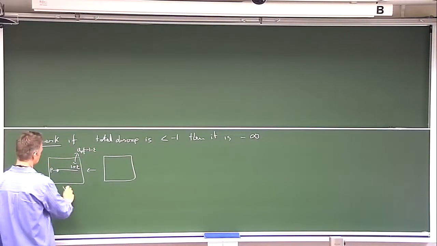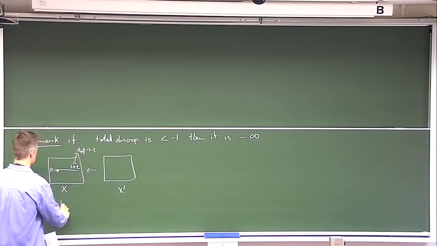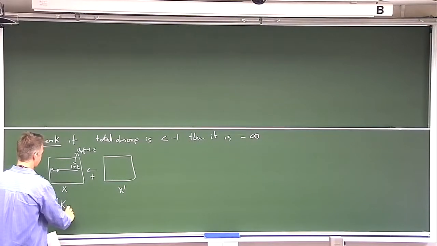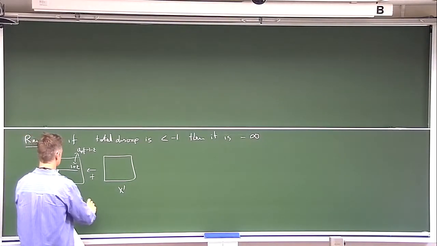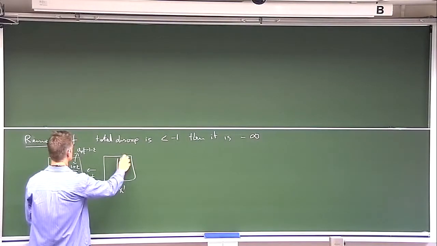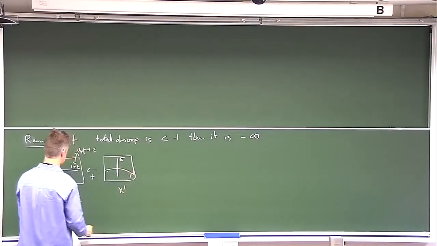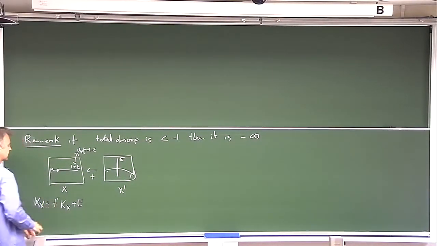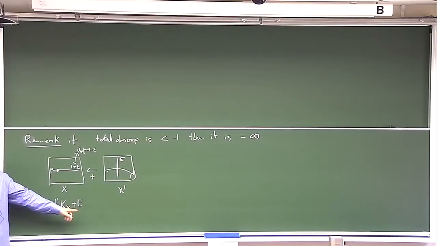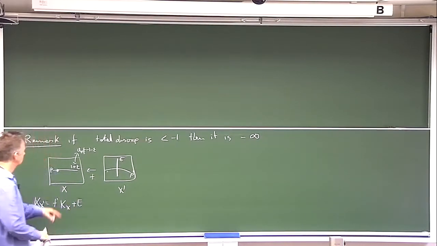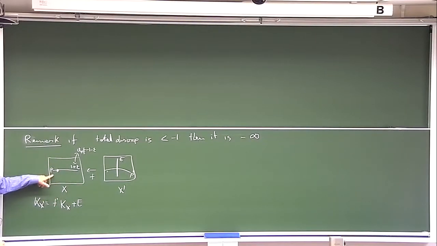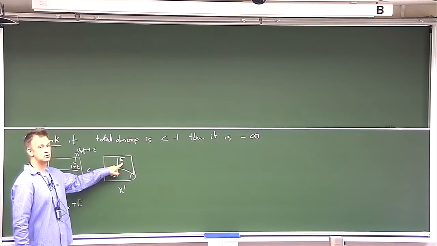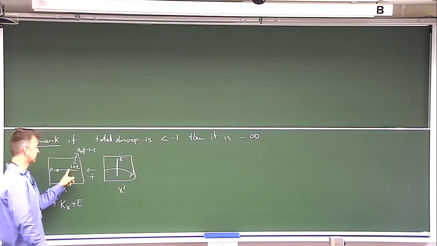So if we call this x and we call this x prime, a trivial computation shows that, and let's say this is the map f, the pullback of K of X plus one exceptional divisor. So let's denote the exceptional divisor E, and here's the strict transform of P, called P prime. The canonical class of X prime is given by the pullback of K of X plus the exceptional divisor E. So now, what happens to this divisor P? Well, when you pull it back, you're going to get a strict transform P prime plus E, the exceptional divisor, again with coefficient 1 plus epsilon, right?